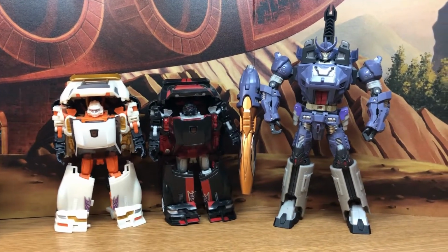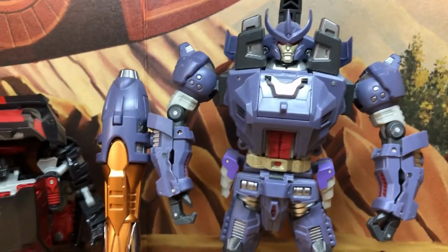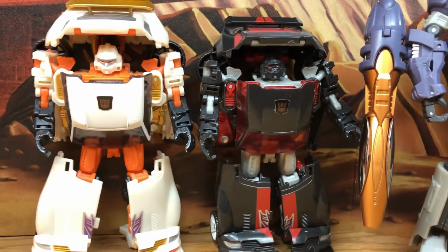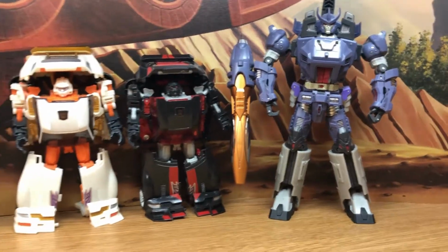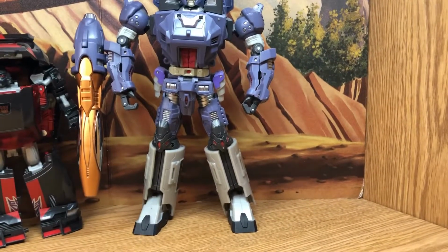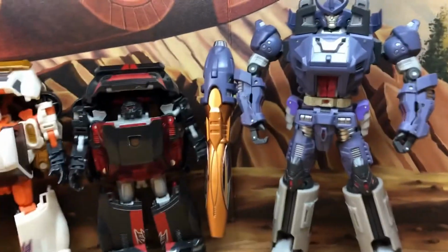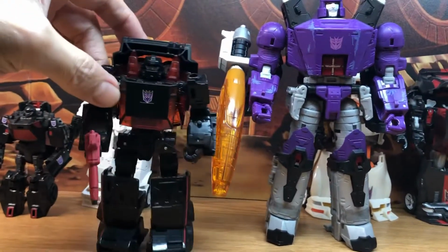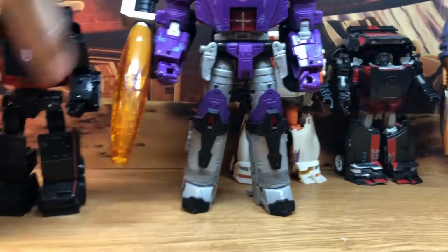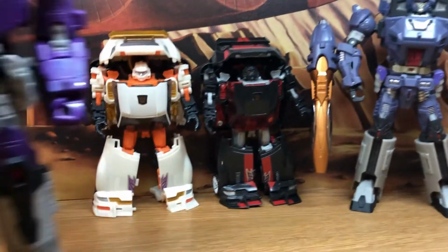It's just, they don't have a Cyclonus or a Scourge in this same Chug design aesthetic, and then along with the rest of the characters. Well, actually, I think this will fit in nice with the Unique Toys Terracons, because they're not masterpiece size. And the Unique Toys Predaking or Predacons, which I'll probably do another video of just to show some comparisons. But yeah, since I have it here, you can see Galvatron fits in nicely here with the War for Cybertron. That's why this fits in nicely there, except you're not going to have all the characters.